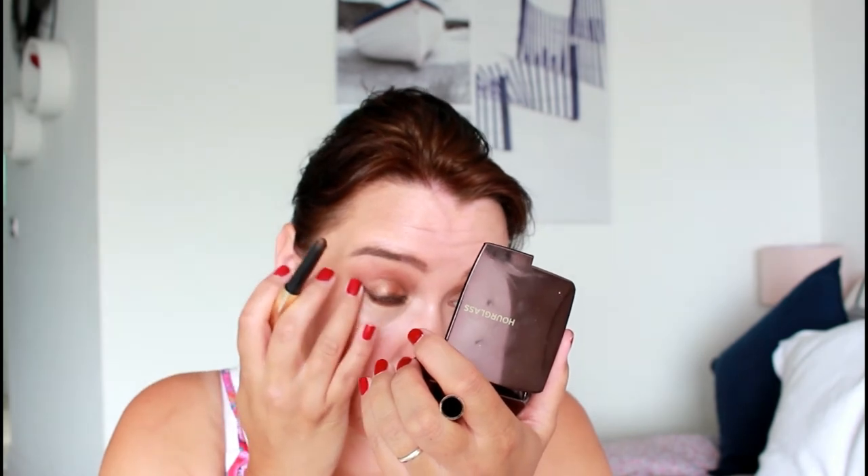I'm going to use by Terry Ombre Black Star to actually line the top of my lids. I've been doing this quite a lot rather than using hard eyeliner. This is shade 13 which is brown perfection - I love the depth of this. So I'm just running this along my lash line quite roughly but it sort of adheres and sticks to the lashes. So you still get that eyeliner look but without the harshness. And I just use my fingers to blend it to the point that I want. I do like these.